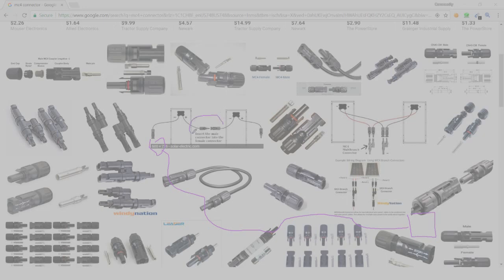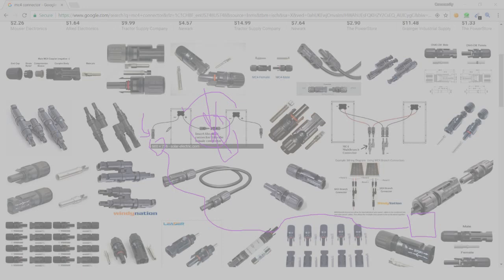And usually the module to module MC4 connectors are of high quality and compatible. But the problem is, even though a variety of MC4 manufacturers make these MC4 connectors, when you go from module to module, it's the same manufacturer providing the MC4 connector on both sides.